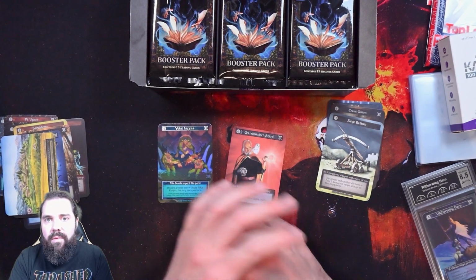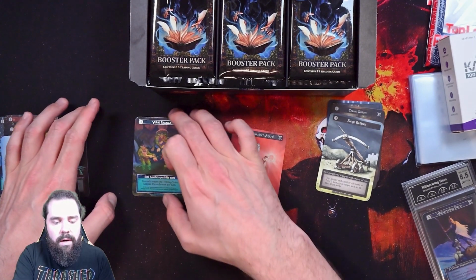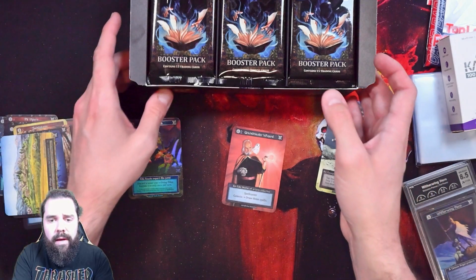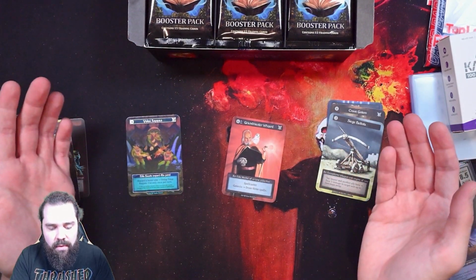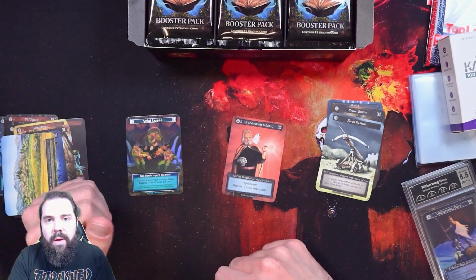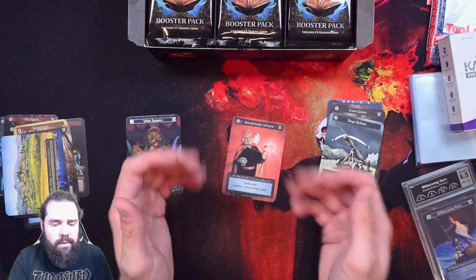Going to be happy to run those in my play decks. I'm going to try to keep most of my alpha product for collecting, and am really excited to have a copy of him. Going to be fun to play with that one. So he's a staple. I think between 30 and 40% of decks are actually using him right now.